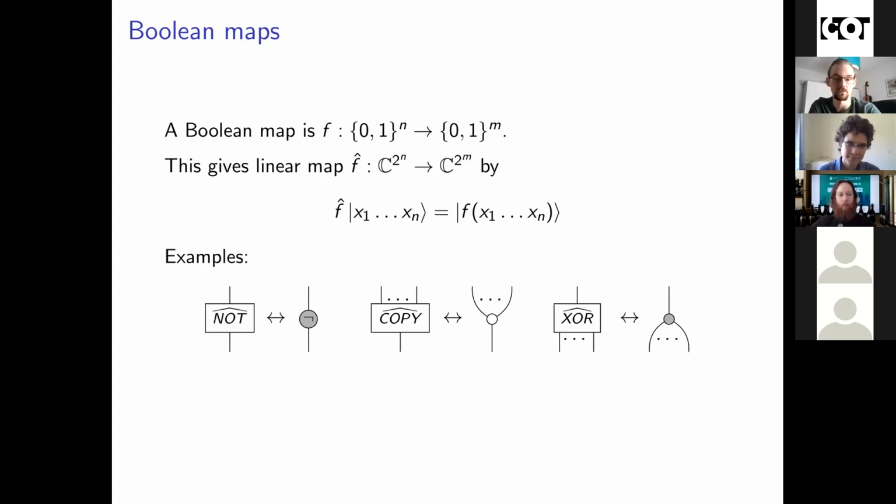Examples of this would be the NOT gate, which we represent by this thing. For people familiar with ZX calculus, this would be an X spider, and it should have a pi on it, but we're going to use this negation symbol instead. And there's the copy linear map, which copies the input, and there's the XOR, which just takes the XOR of all the inputs. So these are things that are easily representable in ZX calculus, but not really the AND gate. So what's the deal with the AND gate? What can we do there?